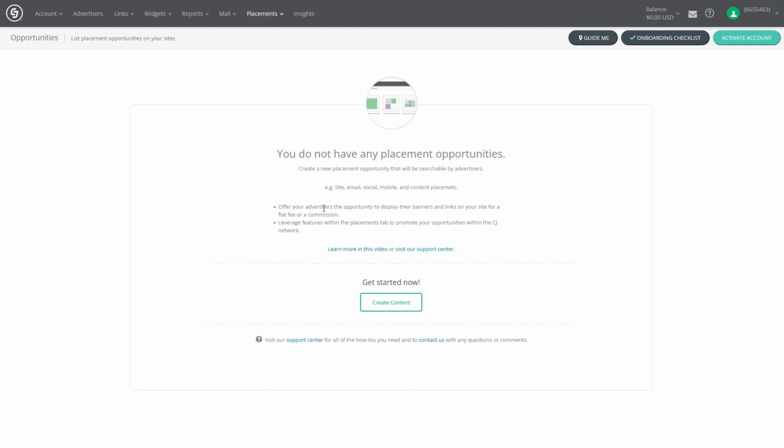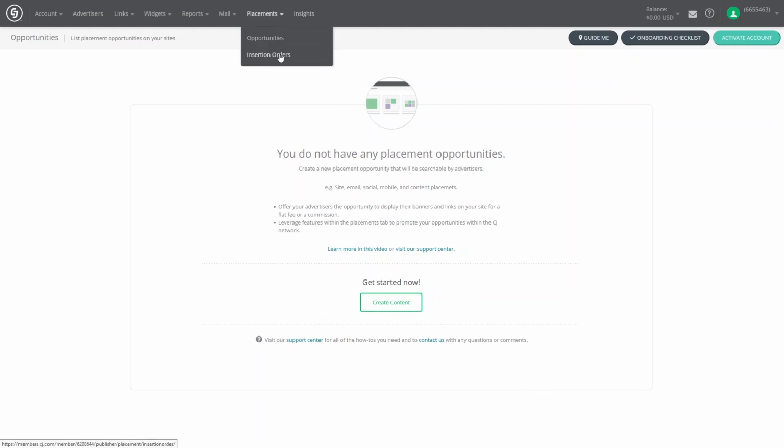So I can offer the advertisers the opportunity to display their banners and the links on the website for a flat fee or a commission. And I can also leverage the features within the placement tabs to promote the opportunities within the CJ network. So I can simply create the placement opportunity from here.